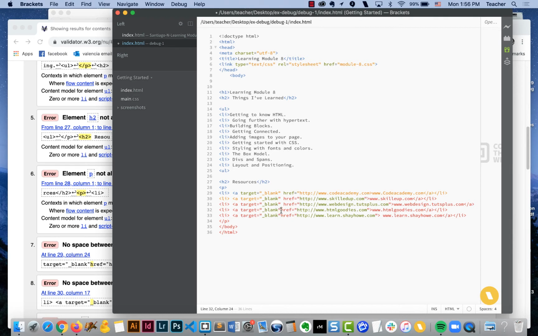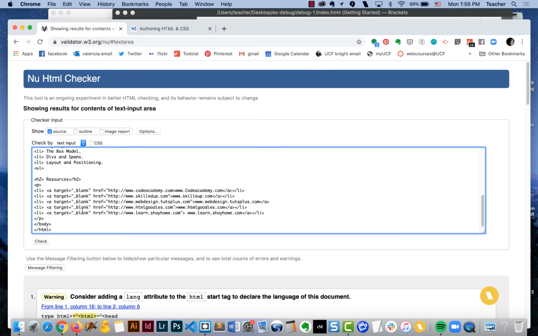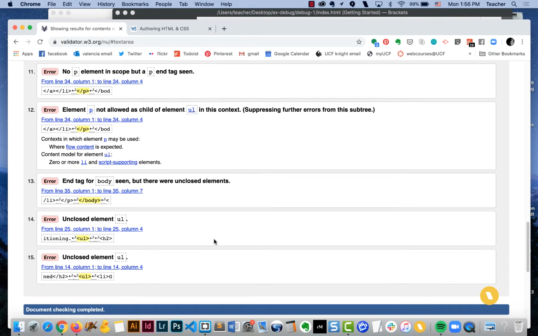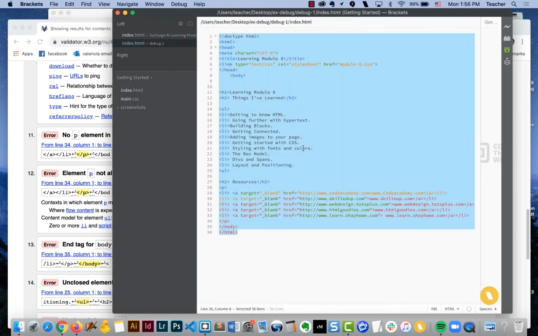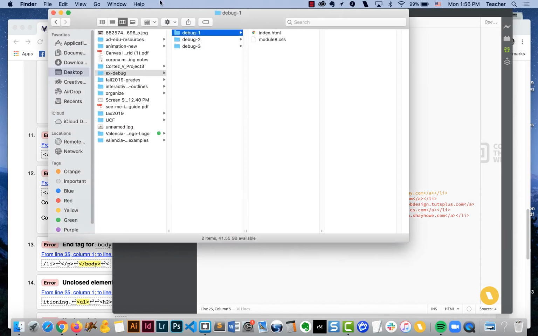I will allow you guys to correct this file on your own. I'm not going to make it error free right now through this whole tutorial, but the goal would be basically that you're going to go through this process and correct as many of these errors. So we'll just test and see how many we've got now. We are now down to 15. So I would just basically go through a process of elimination, and eventually you will get down to 0. So the goal is to validate all of your HTML, and then again we're going to do the same process in a CSS page, which goes through a different validator, but it's very similar.